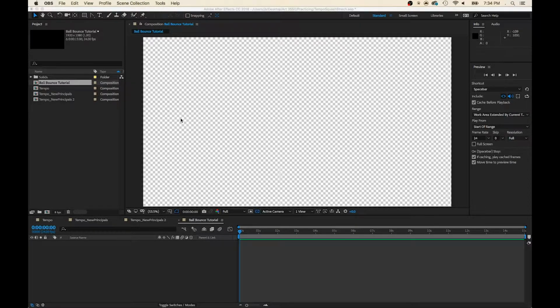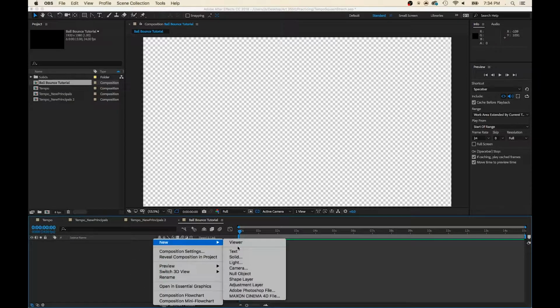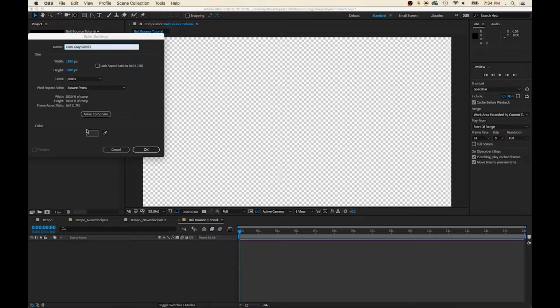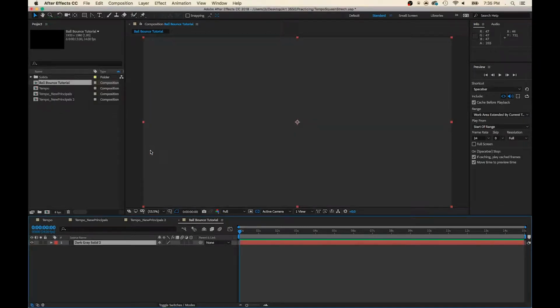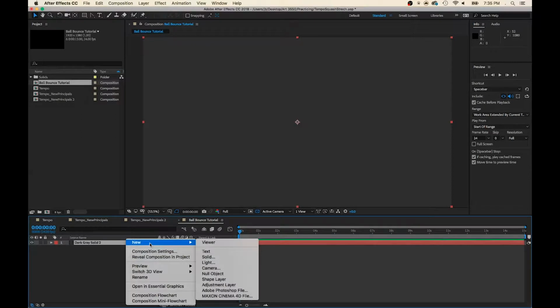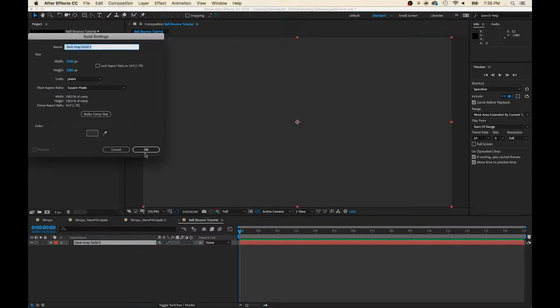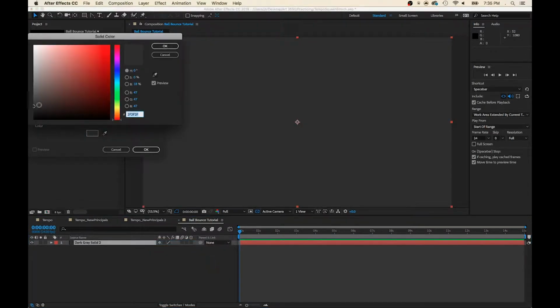The first thing I'm going to do is make a background for our ball. The staging is always important. It gives context for our animation. I'm going to make a new solid, and I'm going to make it dark gray. And then I'm going to make another solid and make this one even darker gray.